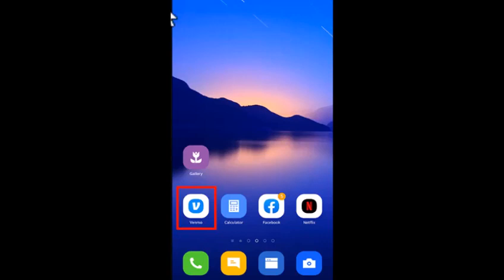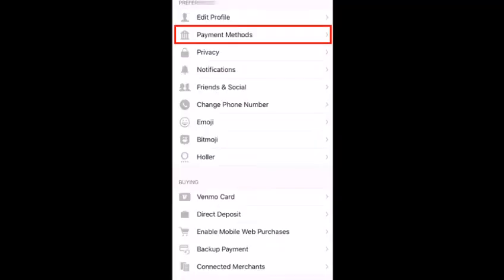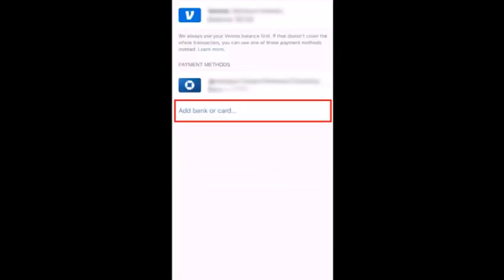First thing, you need to log in to your Venmo account. For that, you need to provide either your phone number or email and a password. Once you're logged into your Venmo account, you'll be directed to the home page, and once you're on the home page, you need to click on the tray bar icon located in the top right corner. After that you'll be directed to the settings page, and on this page you need to click on payment methods, and on the next page you need to link a bank account.